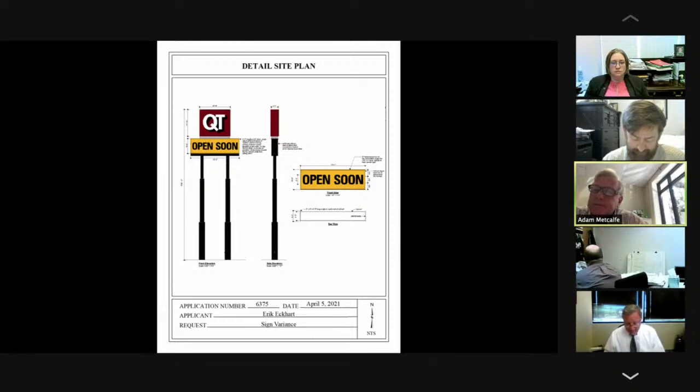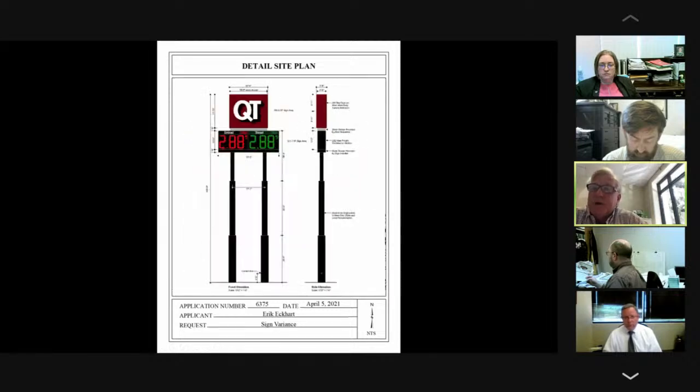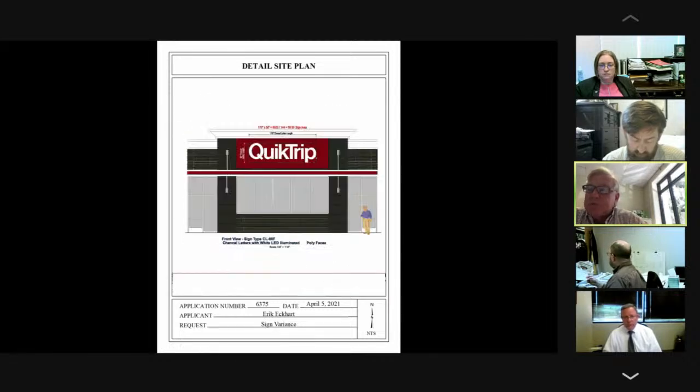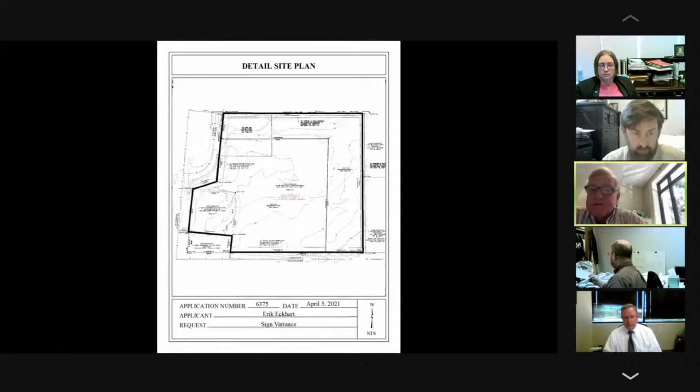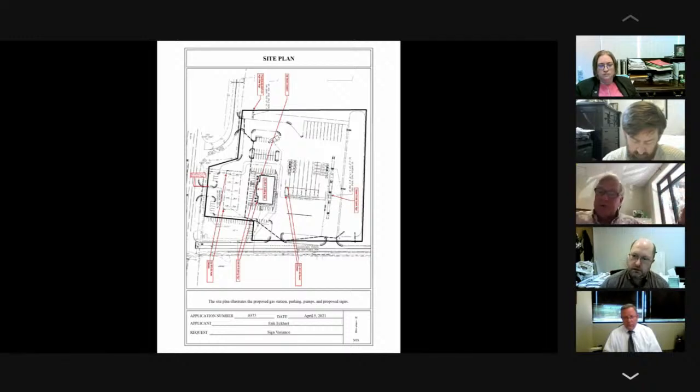Mr. Chairman, just for information, there is a Love's under construction at exit 10, which is 7 miles to the west, and they have one of those. Their tall sign, probably the same as this one. It's out of the city limit, but it has the opening soon. Yeah. Okay. All right. So consistent with that.